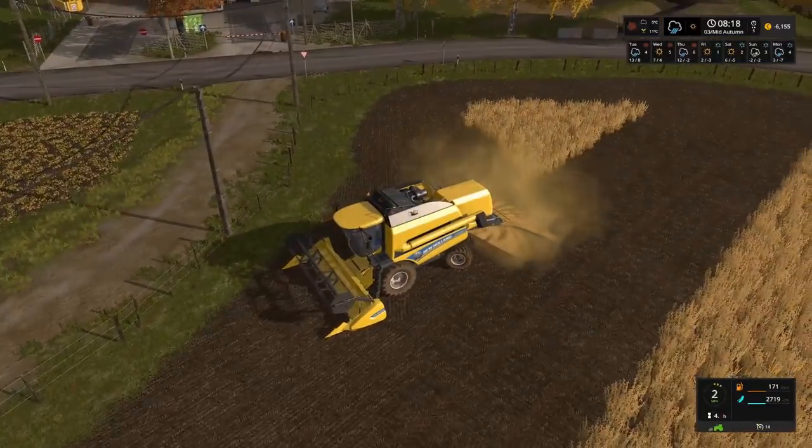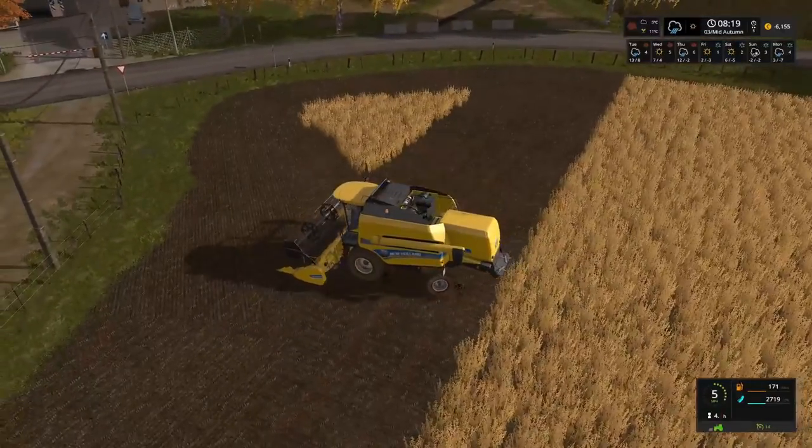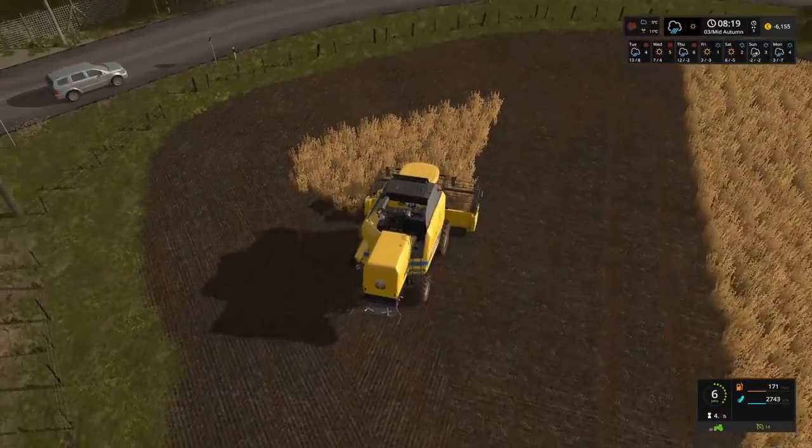Clear out this section here. This gives us our turning area at this end of the field. And then we can get our worker to run up and down the field for us.